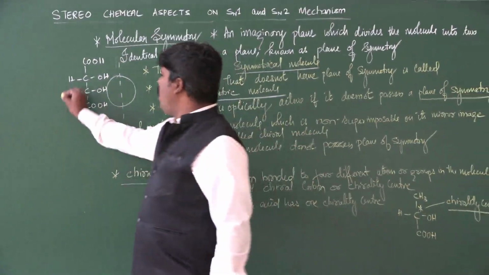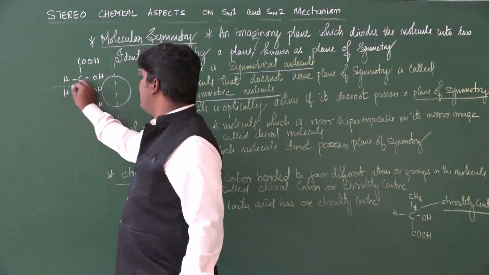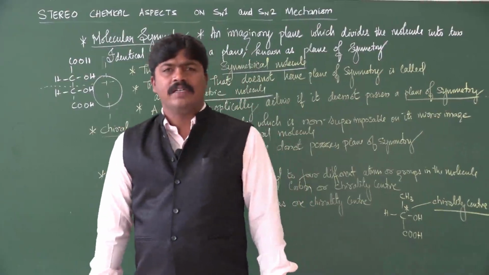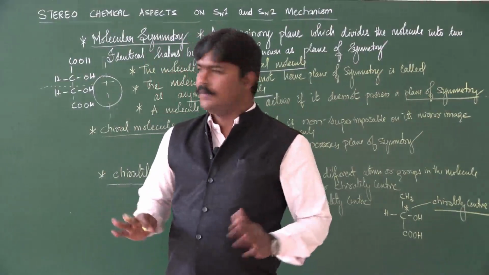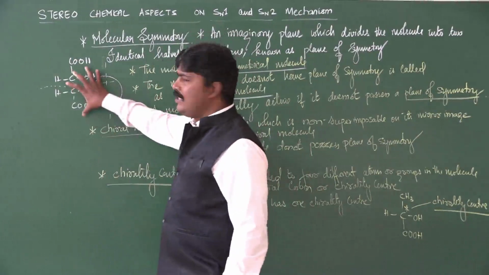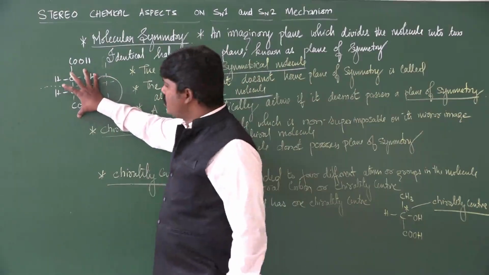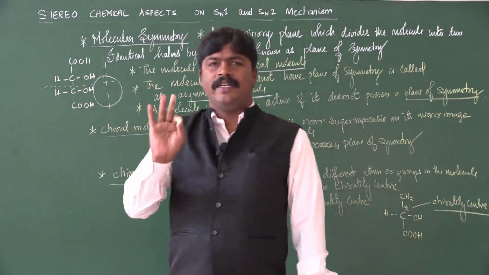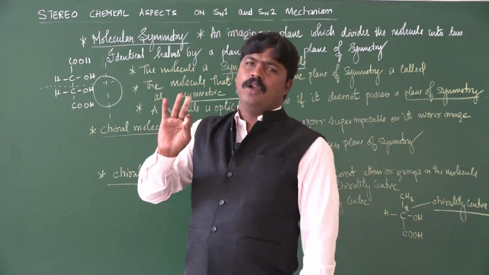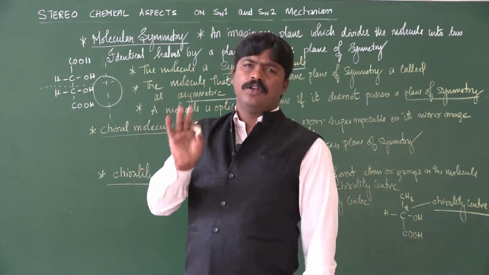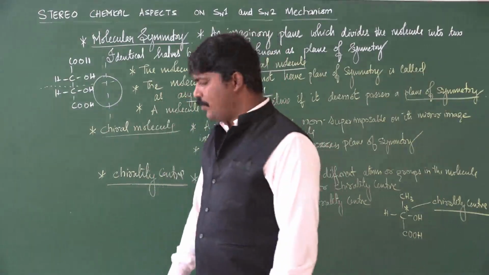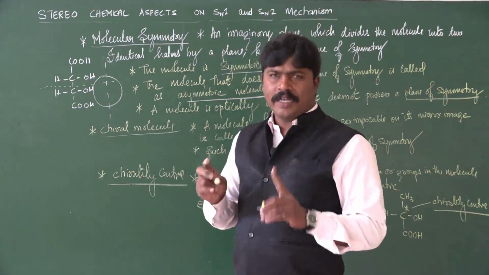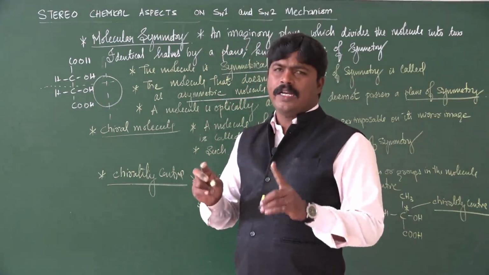Yes. If I draw an imaginary plane between the second carbon and the third carbon, we can find two identical halves. That means it is optically inactive. Even though this compound called tartaric acid has chiral carbons, it has a molecular symmetry. Even though it has chiral carbons but has a plane of symmetry, it is going to be optically inactive. So you should have two qualities to check whether an organic compound is optically active or inactive.